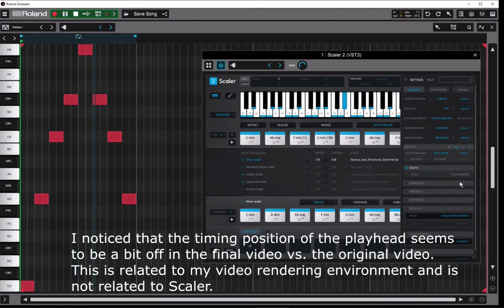All right. So we turn our arpeggio or play quantize on, and because this is set to chord duration, and this is set to 4 beats, we're going to immediately swap to 1 every 4 beats. There's our first beat, 2, 3, 4, beat. Now if we go up and let's go all the way to the other end of the spectrum on this, which is every half beat.